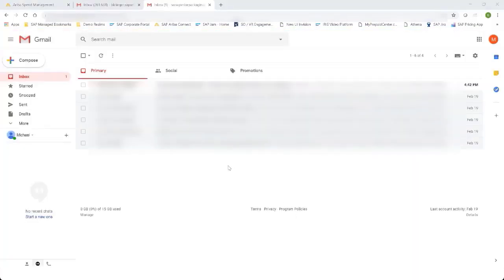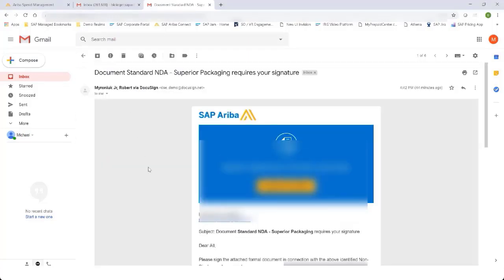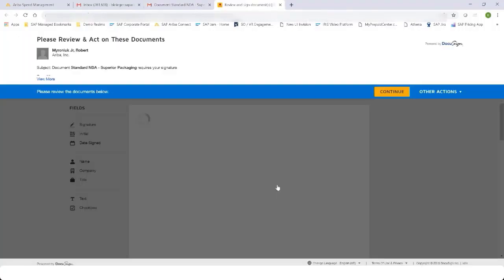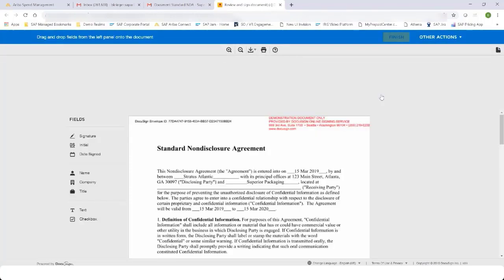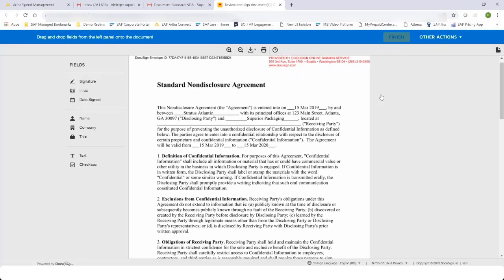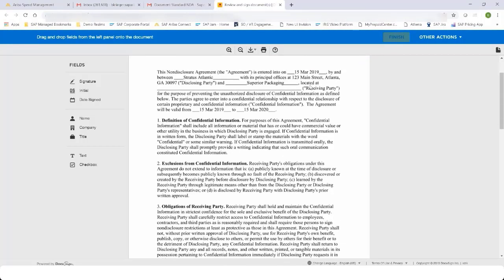So here I am as the supplier, and I've received an email that I have this NDA that I need to sign. So if I click this open, I can select the link to review document, which is going to take me into DocuSign. I'm going to go ahead and click Continue. And here's our agreement. You can see that the template populated the names, right? The party who is sending the NDA and the party that is signing it. It included the effective and expiration dates, and also a line for the supplier's address. So as a supplier, I can go in here and add a text box.